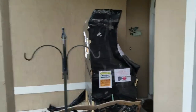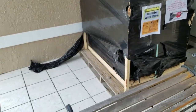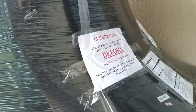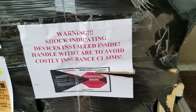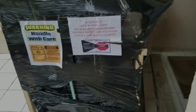But anyway, here we are on the front porch. I ripped a little bit of the black plastic wrapping off, so that was all me there, but this thing is packaged like a son of a bitch. It definitely is a good package job. You can see there's warnings all over it. It has shock indicating devices installed inside. And here's my front door, so I got it close to the double door. So we'll go ahead and document a little bit more of this once we get her inside.